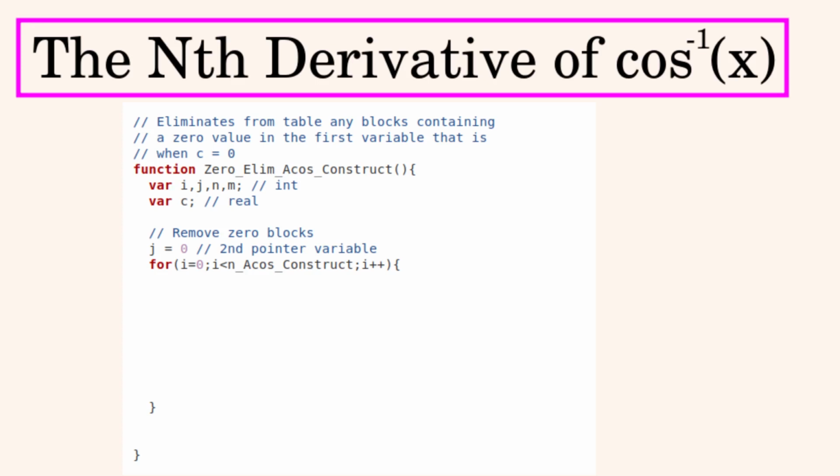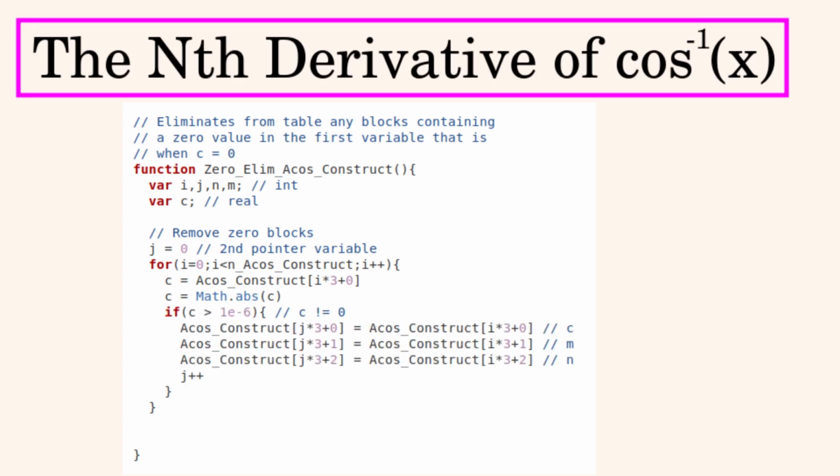So this is the zero eliminate function, which is nearly identical to the version found in the tangent function. We'll have 2 pointer variables in the array, and make a loop to go through the entire array. The second pointer or index variable j lags the main variable, creating a function that naturally deletes all of the zero terms, or terms with zero coefficients. So we'll get the value of the coefficient of the current term, and it can be 0 or extremely small. We'll make it positive here.